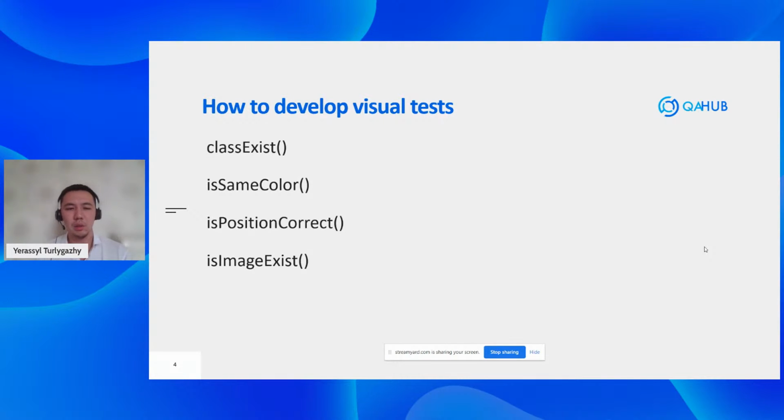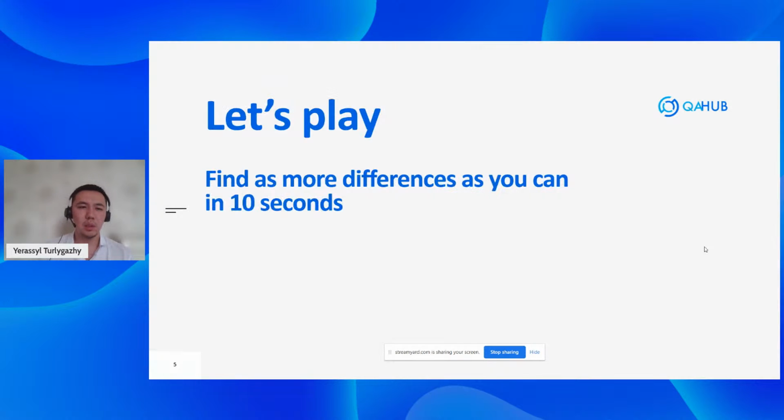We can check position in the same way, and we can check an image. We can check an image by checking that it exists, or by checking that its source is correct, or by downloading it and comparing it with a saved file. And let me introduce you to the right way.